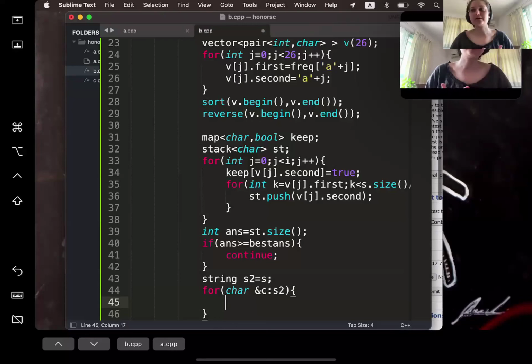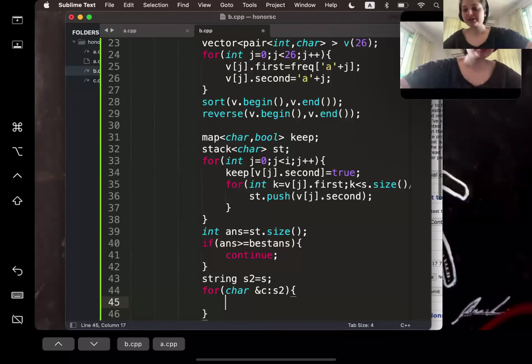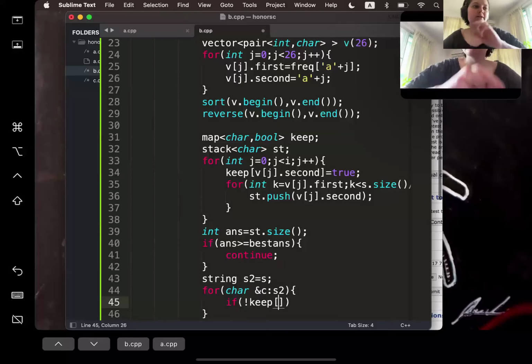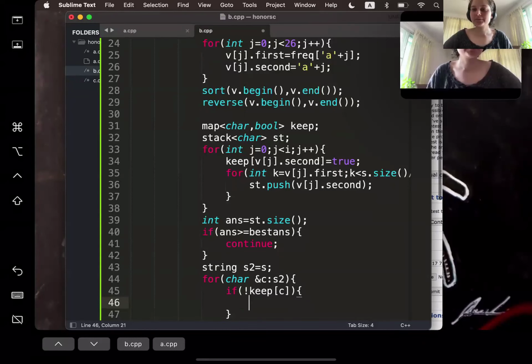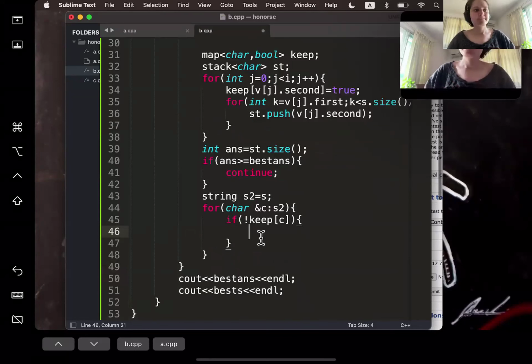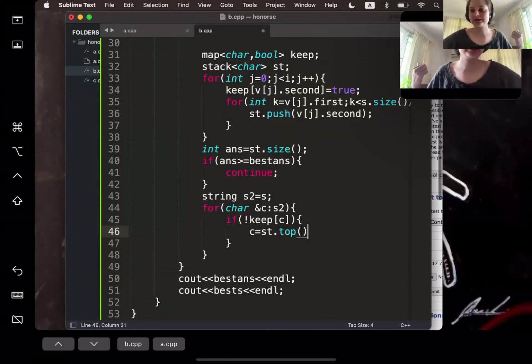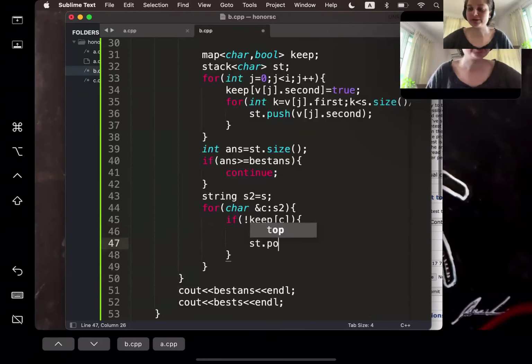And this is what I want, because I want to find my new string. So when do I change it? Well, there are 2 cases where I want to change it. First of all, if I never meant to keep that character, right? So if I say there will be no a's in the string in the end, and I see an a. So if I don't keep c, which is equivalent to saying if keep c equals false, right? If I don't want to keep c, then I will set it to the top of my stack, right? I'll pick a letter that I need to put in the string from my bag, and I'll just put it instead of c. And then I'm going to remove it from my bag.